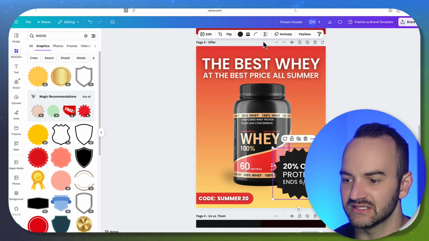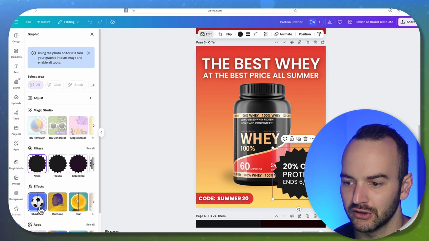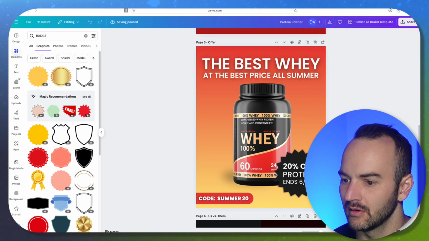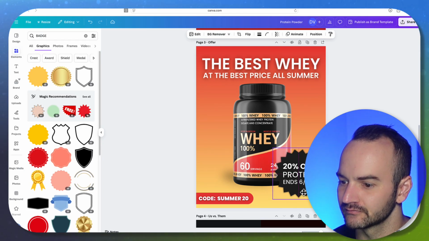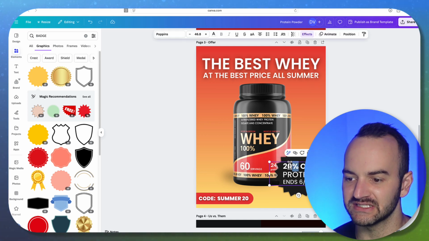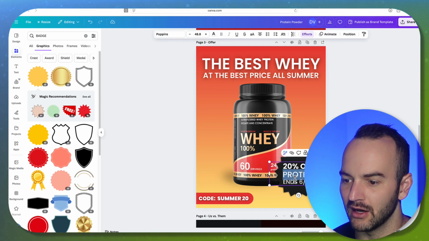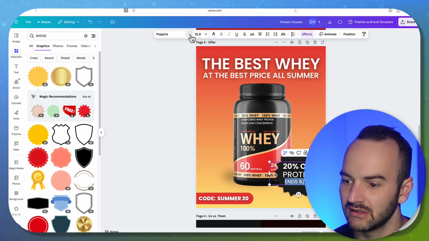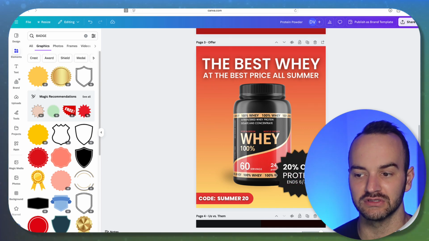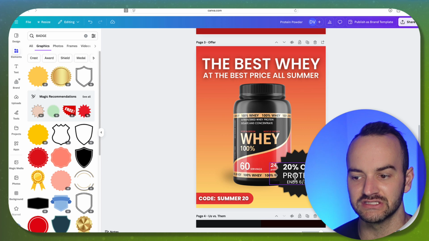Yeah, I mean, these are pretty easy to make look good. Maybe I'll even put a shadow on it and make it a little bit more 3D. And yeah, that can look pretty good like that. This is also a mix of bold and unbold text. And you can see I left and right aligned all of this because this is all different font sizes. But you can see sometimes it looks good if you have something less important, smaller like that. I'd say that looks pretty good.